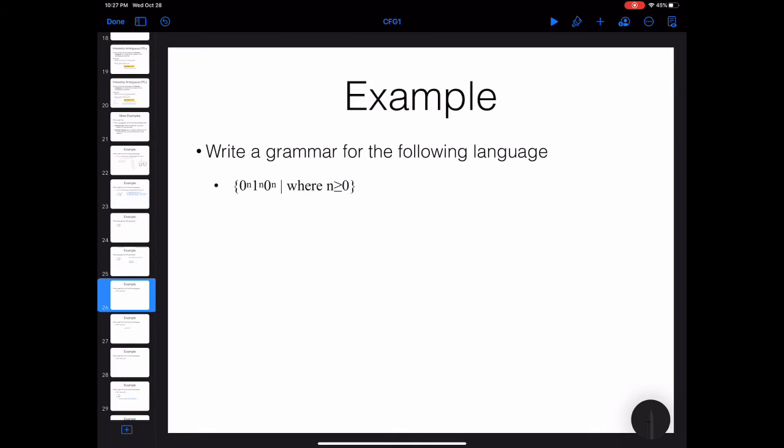If you think about this problem, you can see that it's not possible to write a context-free grammar for this language. Yes, there are some languages which are not context-free. We cannot write down a context-free grammar for this.